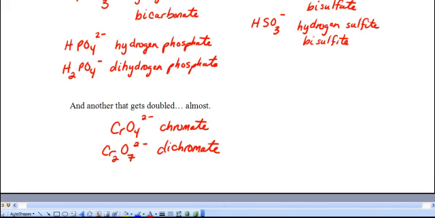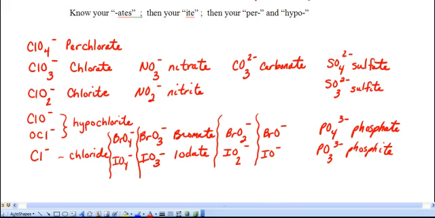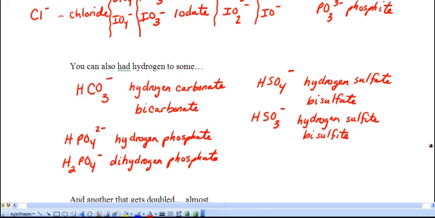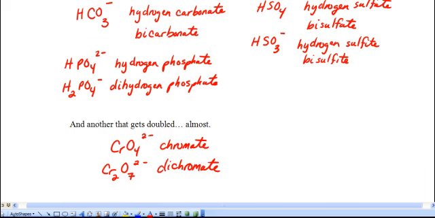Okay, so in summary, here's how it's best to learn these things. If you learn your ates, chlorate, nitrate, carbonate, sulfate, phosphate, bromate, iodate, you can then work off from that. One less oxygen is the ites, two less oxygen is hypo-ite, one more oxygen is per-ate, and then you can start adding hydrogens to them. Carbonate becomes hydrogen carbonate or bicarbonate, similarly with the sulfate and the phosphates. And with the chromate, you can actually double it to form dichromate. Once you learn those, looking at that list of polyatomic ions and using that on your test will become much, much easier than trying to use it without actually trying to learn the polyatomic ions. Okay? That concludes 9.1.